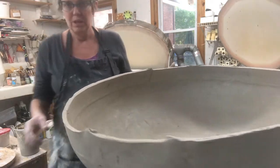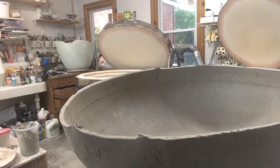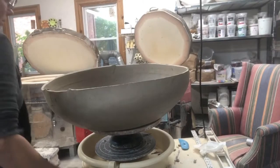So let me move the tripod back. Get out of the way, Finn. Finn is my dog, if you haven't seen him. He likes to hang out in that chair behind my workspace.